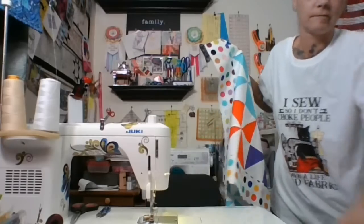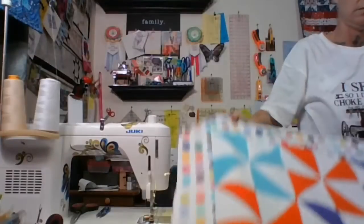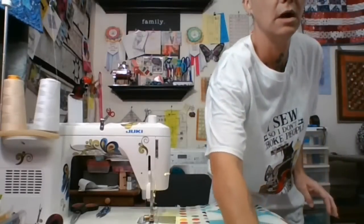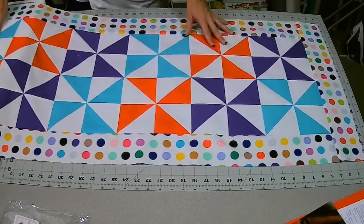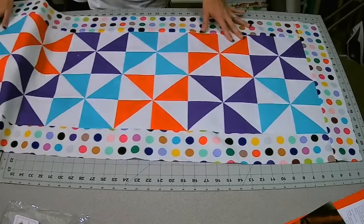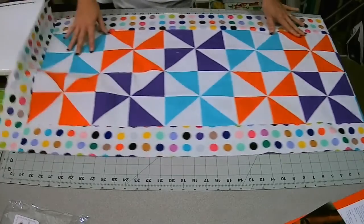What goes on the back? Whatever I want to put on the back, I was going to load it on the long arm. So yeah, I'm just saying you've got it in mind. Maybe you had something picked out already. Nope, I didn't pick anything out yet. Oh, okay. All right, there is the finished table runner. I should just keep my big mouth shut. Let's go this way a little so you can see. Oh, you can't see that side.